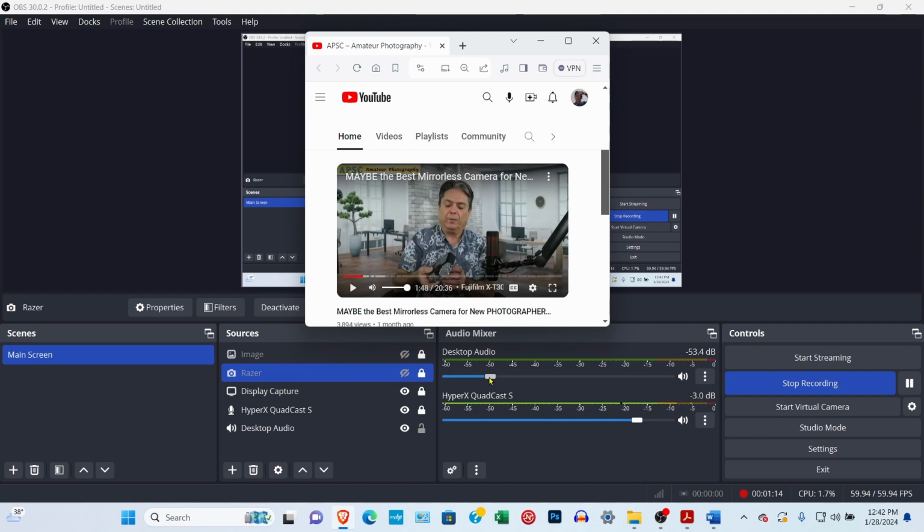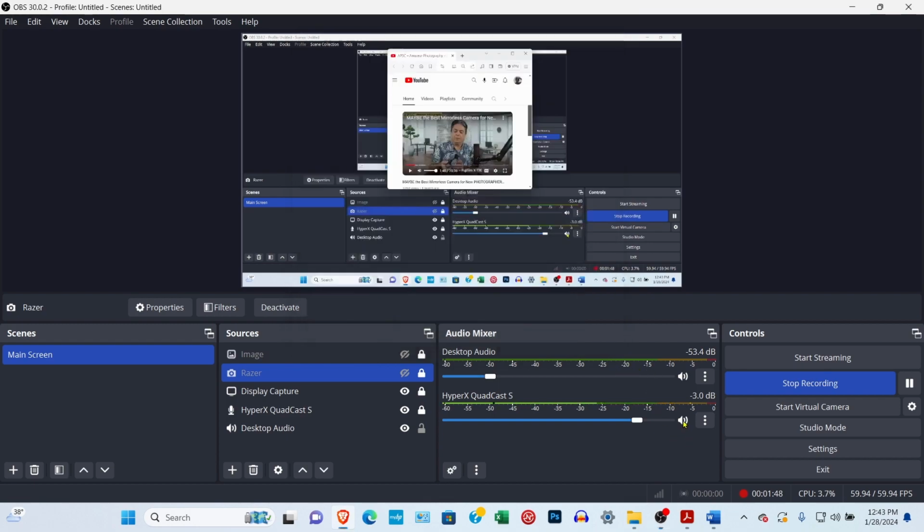So I'm going to mute my microphone, my QuadCast, and I can either mute it by clicking the speaker icon, or I can just tap the microphone and it'll mute it. Then you'll see this go gray. You'll still see the meter reacting, but it'll be gray, so it won't be picking up the audio. So I'm going to start playing this, and then I'm going to start adjusting this slider to try to bring that audio level somewhere between -20 and -15.